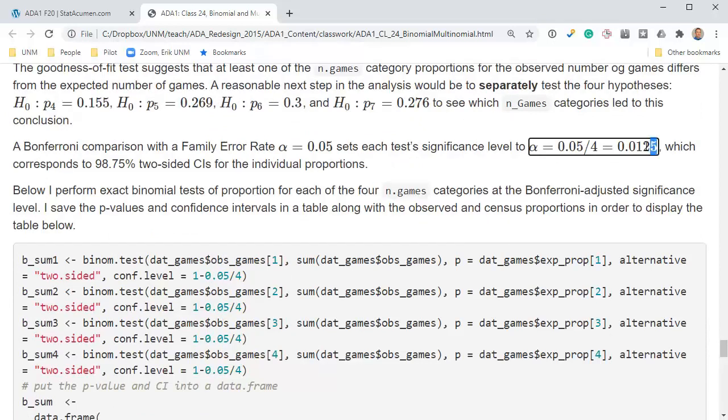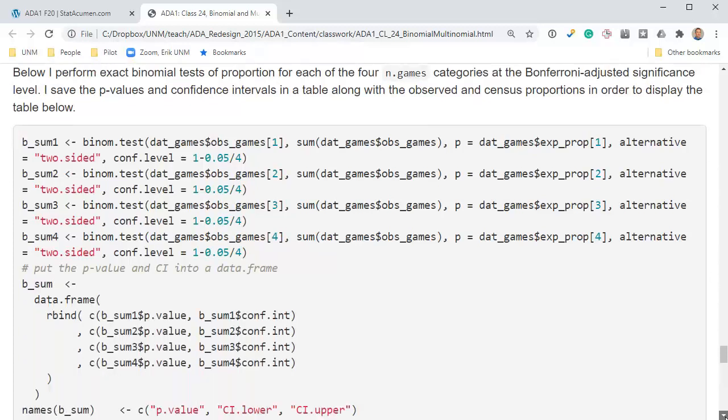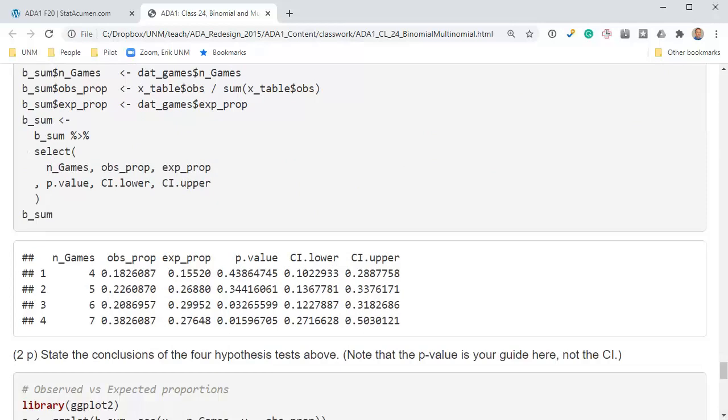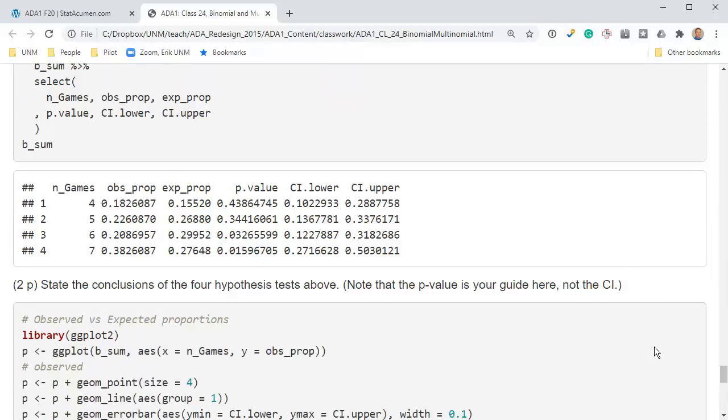This is the most conservative value that we could have. There are other corrections we could have used, but this one was so conservative that in fact we cannot reject any of these individual hypotheses, because this is not less than 0.0125. And the rest are all larger than that too. So that would be your conclusion.